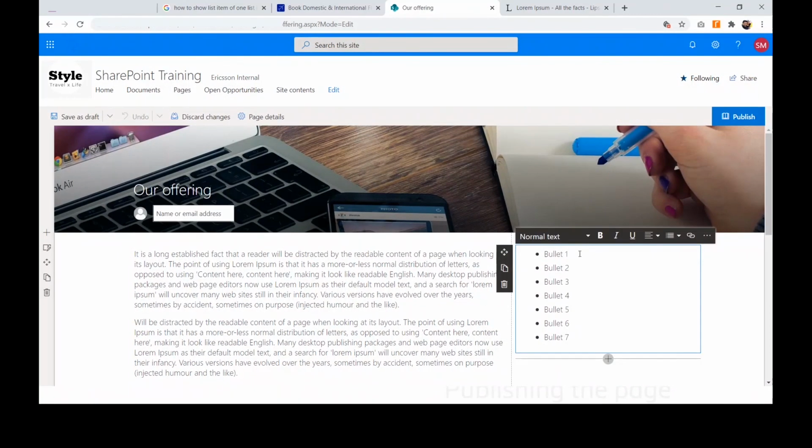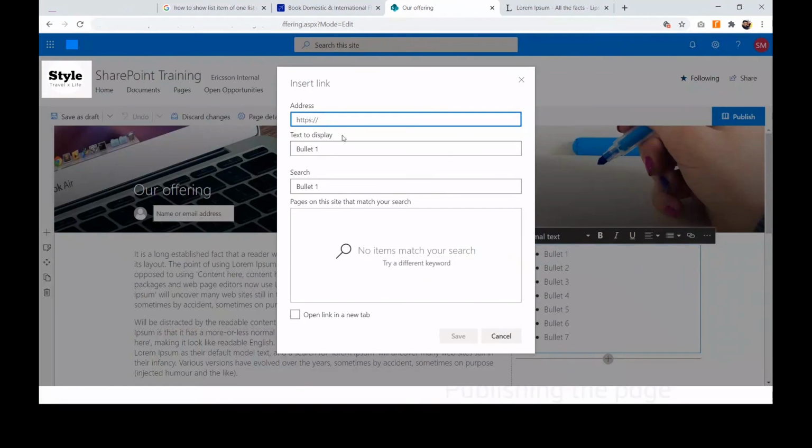Now you want to add a hyperlink to these bullets. Say I want to link this with something which is maybe another page, or a PDF, or maybe a PowerPoint or any Word file or any doc. Then what should I do? Then select this, click on this hyperlink. Just type the address here where you want to link it, maybe Google.